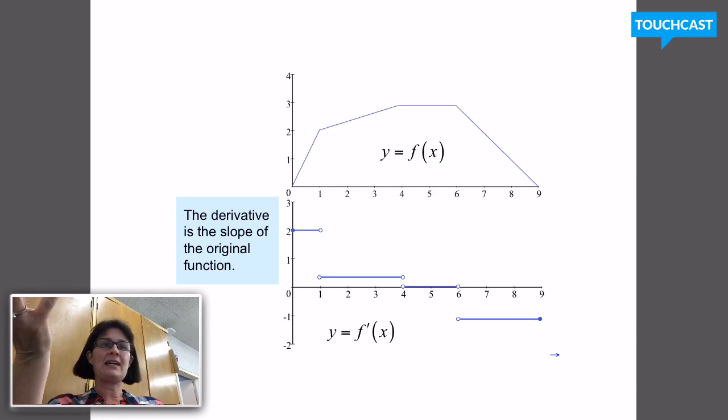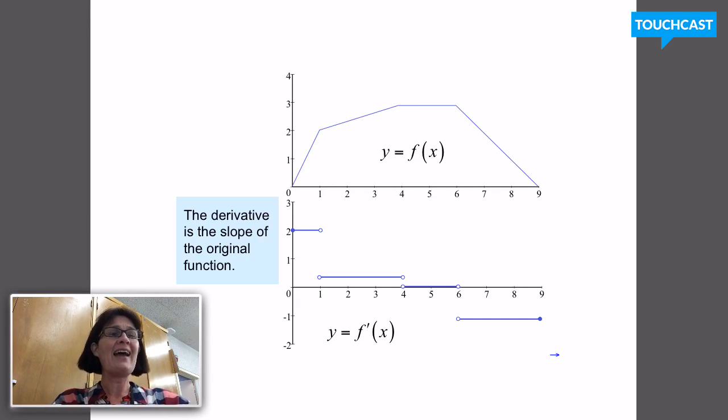So this is an example just to give you an idea before I switch over to this example from your textbook that we're going to do next. If I have some function, f of x, here I have a piecewise linear function. Each little piece, there are 4 pieces, is represented by a line segment. I could find the derivative function by computing those derivatives separately, means finding the slope separately, and graphing them as I have here below.